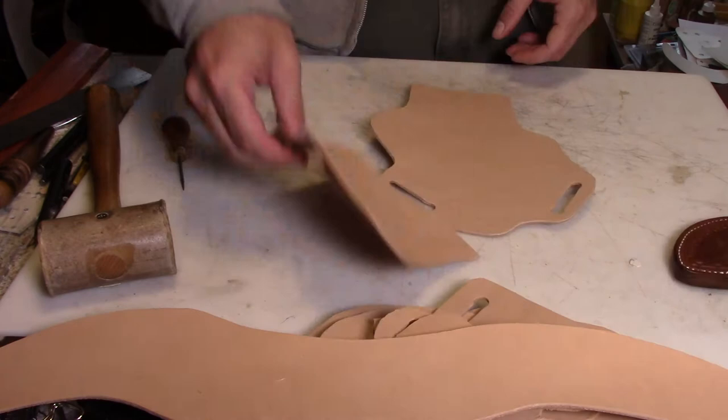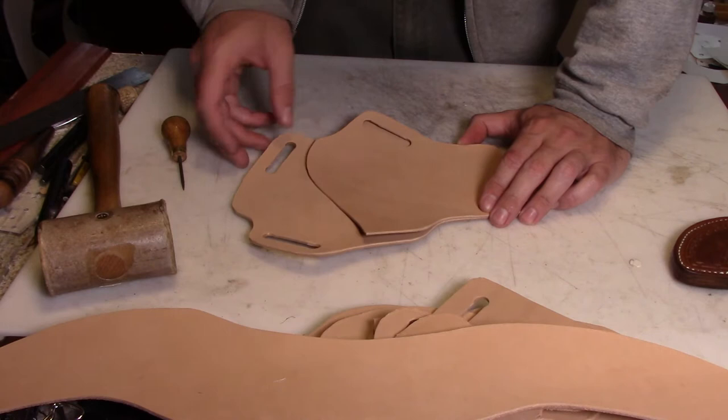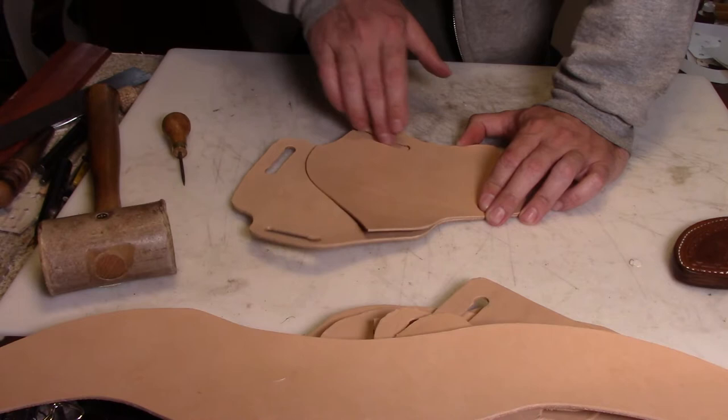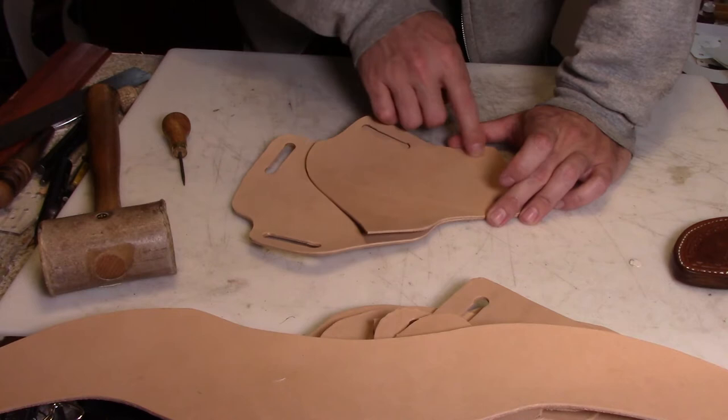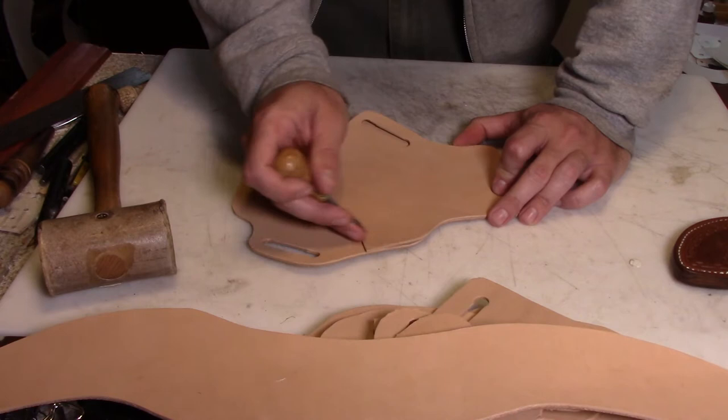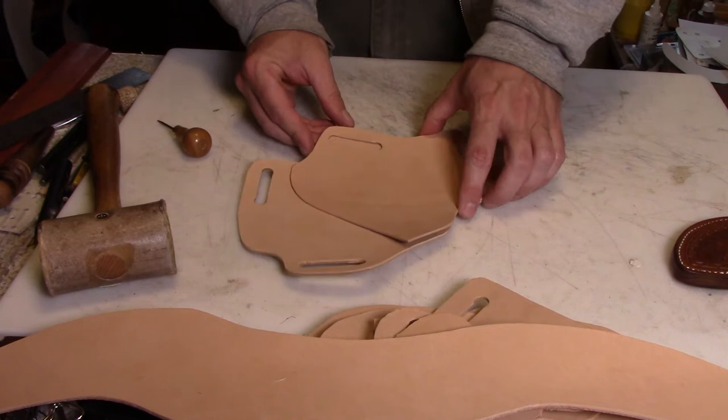Okay, on the holster, I've got these slots punched out for where the straps are going to attach to it. I did not punch the one that goes through the back part here. I'll wait until after I've got this all assembled, and then I'll punch through and cut that out so that they line up perfectly. I've also marked some little dots here with the scratch awl. That's where my stitch line is going to be that actually forms the holster pocket. So this is going to stitch around the outside, and then it's going to stitch on those stitch lines as well. That'll actually be what shapes the holster to the size for the particular firearm.